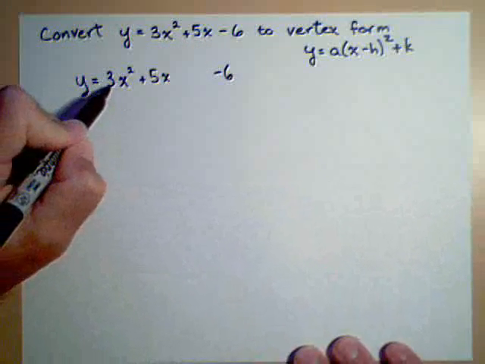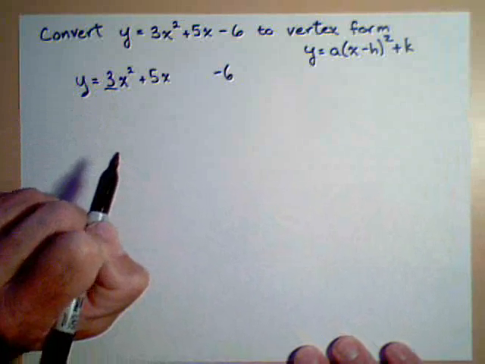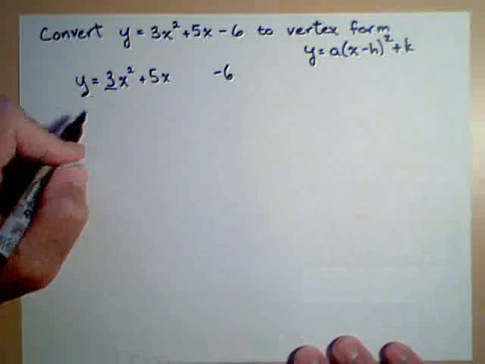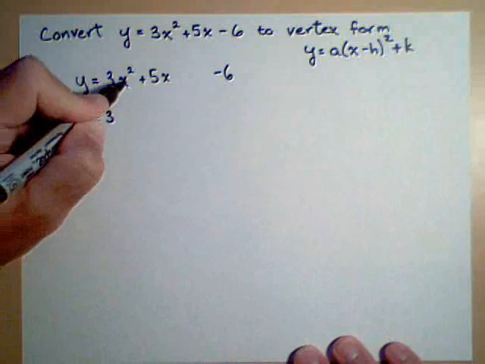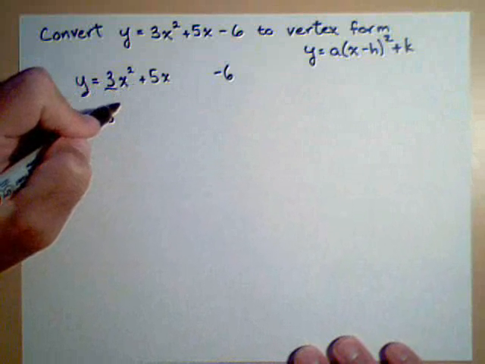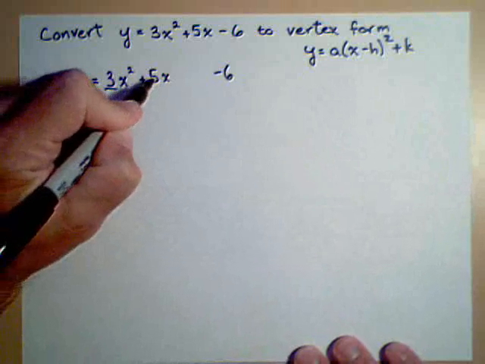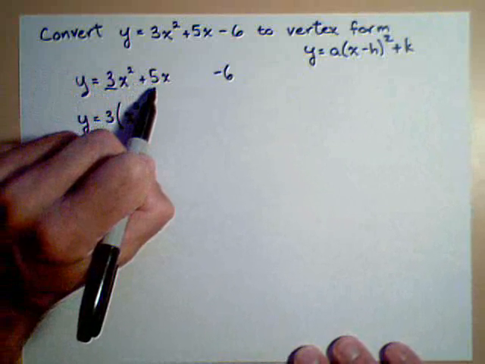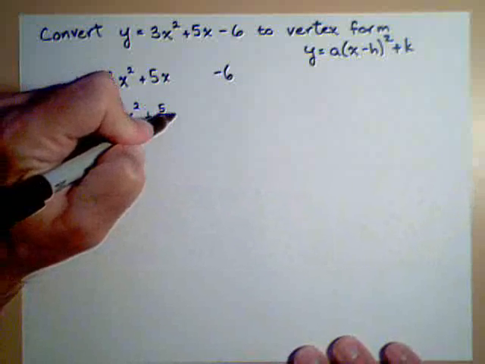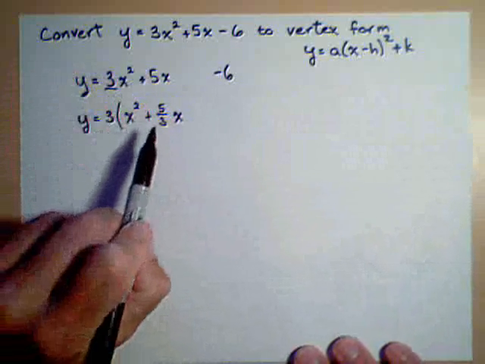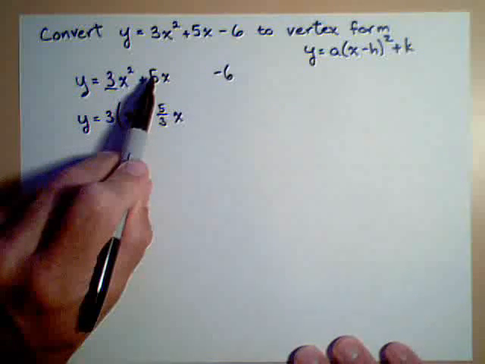Now the next thing. If there's ever a coefficient on x squared, we need to get rid of that. So what I'm going to do is I'm going to factor 3 out. But I'm only going to factor it out of the first two terms. So 3 times the quantity x squared. Now if I factor a 3 out of here, that'll leave me with 5 over 3 times x. Because if you imagine distributing the 3 back, 3 times 5 thirds is 5.